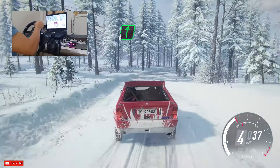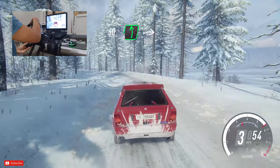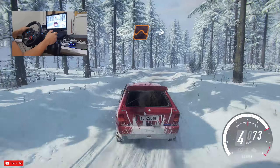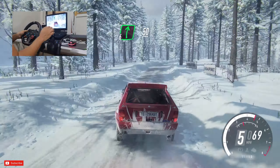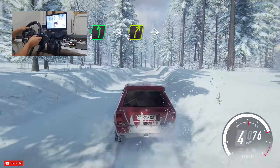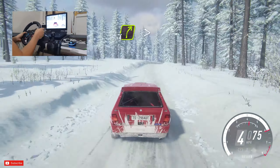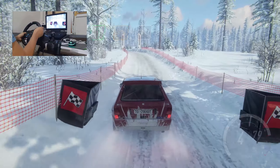Into 6 right, opens very long, into 5 left long, 60, 6 left of a jump maybe, into caution, 6 right long, opens middle of a jump, into 6 left, into 6 right long, 50, 6 left, into 4 right, into 6 left long, into 4 right over crest, tightens very long, and flat right over crest, into 6 left over dip junction, into 5 right, into 6 left over jump maybe, 50, 50, of a finish, to stop, well done.